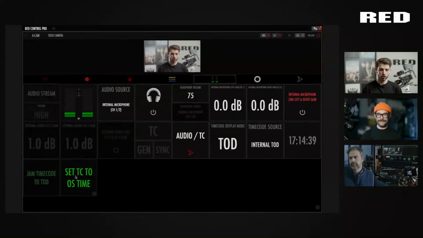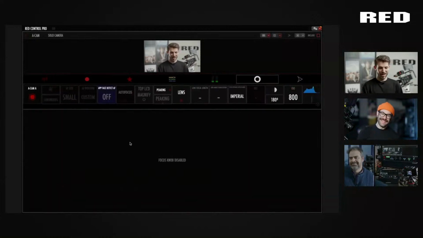We've then got our audio controls, so anything you want to control with the sound levels, monitoring them. If you're a DIT and the sound guy hasn't given you an audio feed to listen to, but he's giving it to camera, I can turn on the audio stream and then get that coming through in real time, just so I can get an idea of what's going on set, and maybe who's chatting badly about me as a DIT. Next up, we've then got the focus control section.